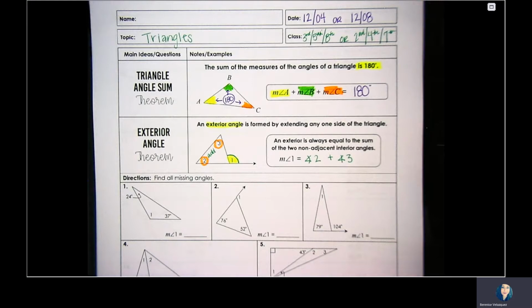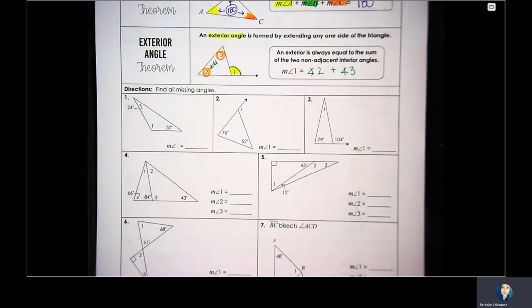Okay, so now that we know that, we're going to go through and try a few math questions. Now, if I've been given 2 of the angles, I subtract them from 180, and I get the angle that's missing. If I've been given 2 of the angles and I'm looking for the exterior angle, I add them and I get the number that's missing. So we'll practice that until it kind of gets burned in our brain. Okay, again, you might want a calculator for some of these numbers because you're going to be subtracting from 180.